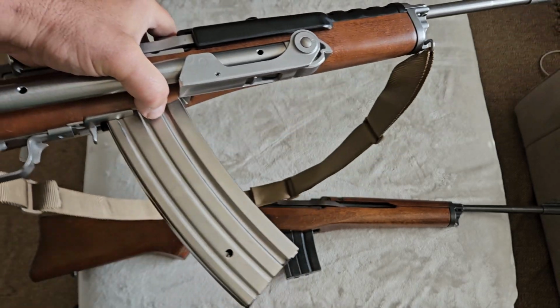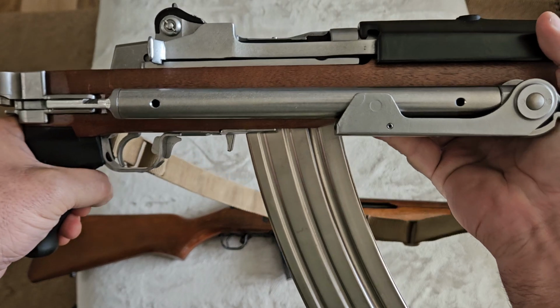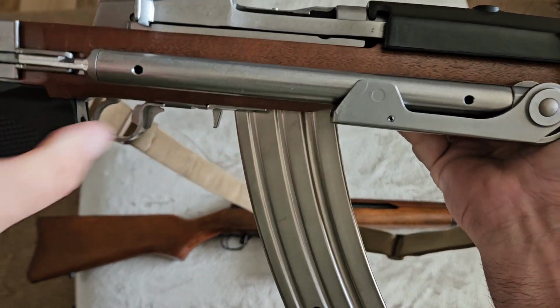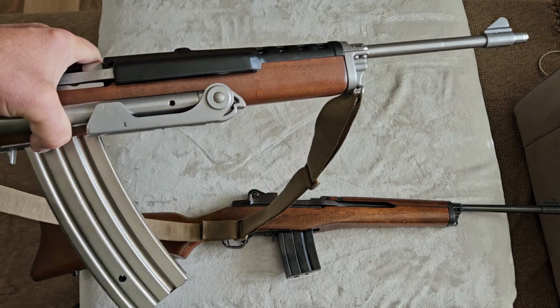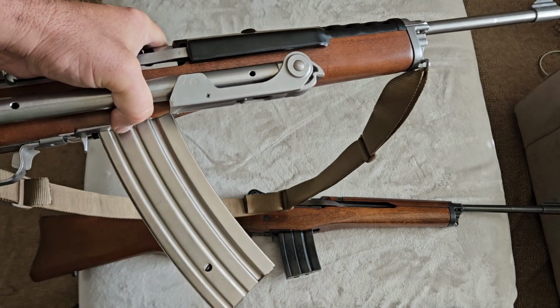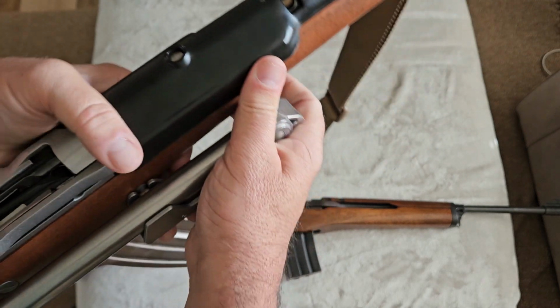Now this one, one of the notable things about this is I have this 40 round stainless steel magazine, and those things are next to impossible to find. The reason I put that on there is because it kind of looks like the A-Team gun with the 40 round magazine, and I did happen to find several of them, but there was a lot of looking.